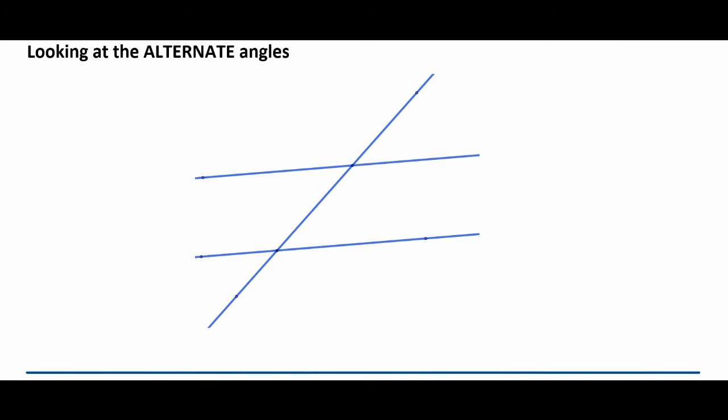All right, so now it's time to use some of our special words that we learnt in the last lesson. Alternate angles. So we have 2 parallel lines. Now let's look at the alternate angles. There's 2 pairs. Here's the first pair, and here's the other pair. Because they're parallel lines, can you see they're both acute? So they match. So in this case, the alternate angles are equal.